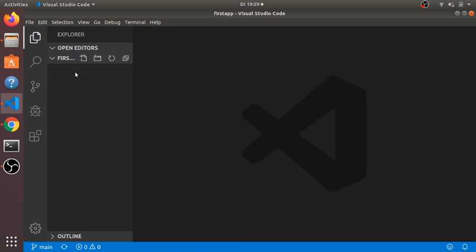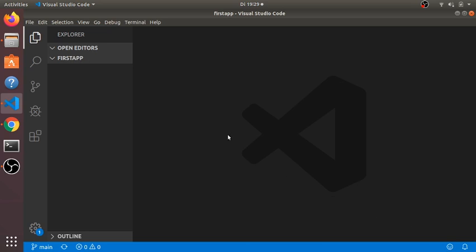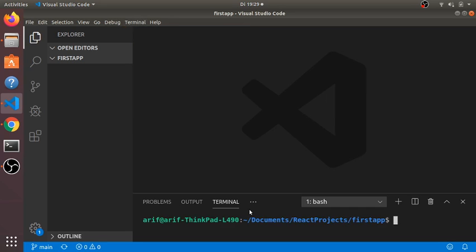I'll close it, and look at my fast app, it's totally empty. Fast app means my first website based on Reactjs, and inside this folder I'll install it using create React app. For this, I can open the terminal. If you click on Terminal, you can also open the bash terminal from this folder. You see the path, document React project apps fast apps. This is the path of this folder, and then I will install create React app. For this, I need to do two things.